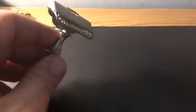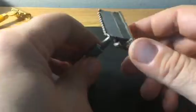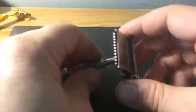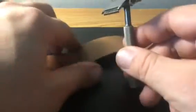So awesome. Next on the list would be the Autostrops. Autostrop razors are designed to be used with a strap. Most of them came with this type of standard little leather strap, and you just set it up where you open it up like this. And that's how your blade comes out. Put the strap in, and it would strap back and forth on the strap like that.